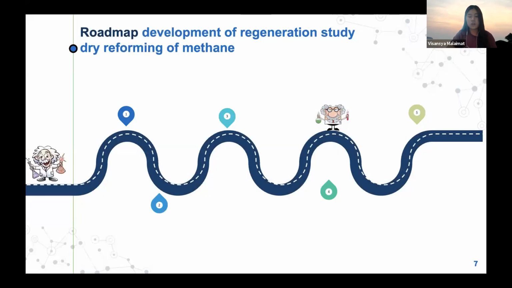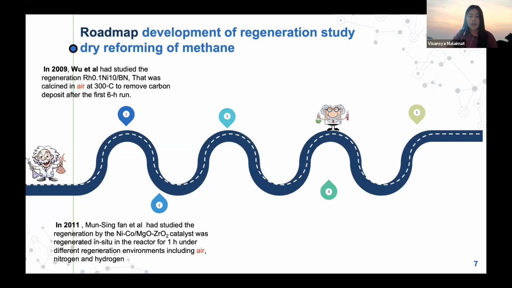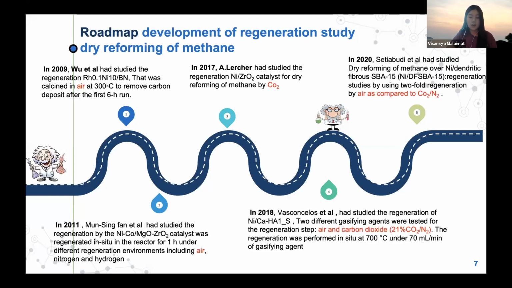Now we are moving to the new topic. Here is the development of regeneration study. The first period of catalytic regeneration, from 2009 to 2011, was related to the combustion of coke with air. Also, the mechanism of carbon species oxidation by oxygen has been widely investigated. However, coke can be removed not only by oxygen but also by different gasifying agents such as steam and carbon dioxide. So the study of regeneration using carbon dioxide became interesting. Until 2017, development of catalytic regeneration started with using carbon dioxide. From 2018 until now, they have compared different gasifying agents, air and carbon dioxide.